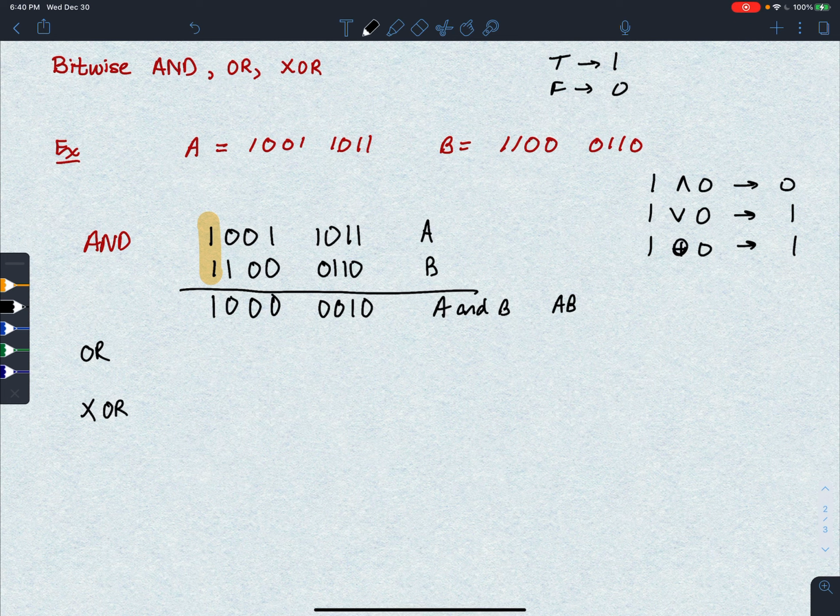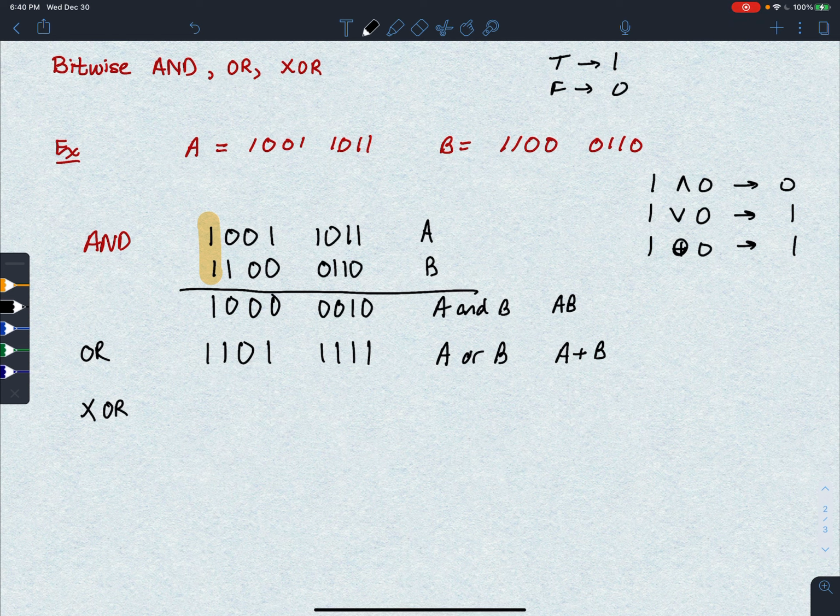We're just comparing bits. As far as the OR goes, remember that all you need is a presence of a 1 in order to end up with a 1. So I'm not going to write these down again, but comparing bit by bit, two 1s make a 1, a 0 and a 1 make a 1, a 0 and a 0 make a 0, a 1 and a 0 make a 1, a 1 and a 0 make a 1, 1, 1, 1. And this is A OR B. And technically, with a little bit of modification, this is what we call A plus B.